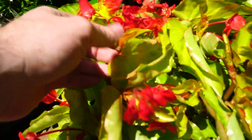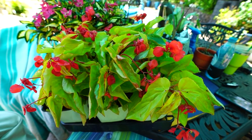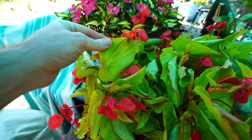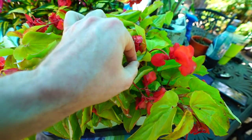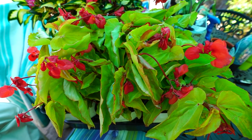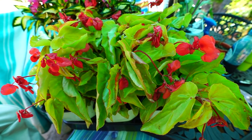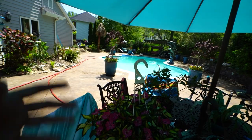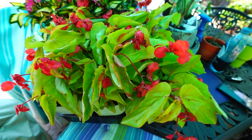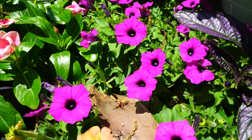Something I'd noticed with the canary wings last year is they can't take quite as much sun — at least not in my backyard — as the regular dragon's wings, which makes sense given how light the foliage is; it'll scorch a lot easier. Even with dragon's wings I've had best luck with bright morning sun and filtered light in the afternoon. I've been able to pull off full sun for them with drip in really big containers, but on days in the hundreds with no clouds they can crisp up. As always, everybody keep on growing — bye!